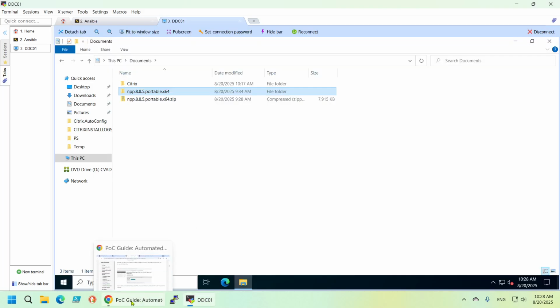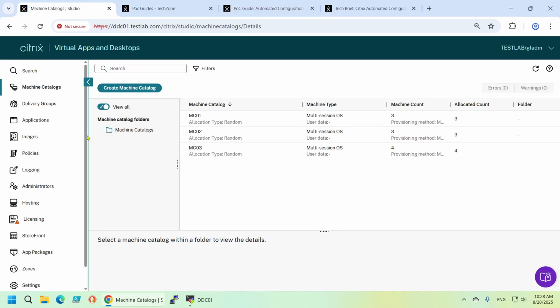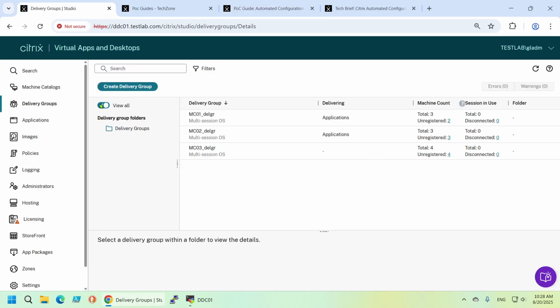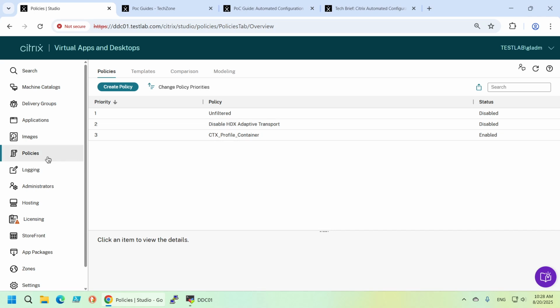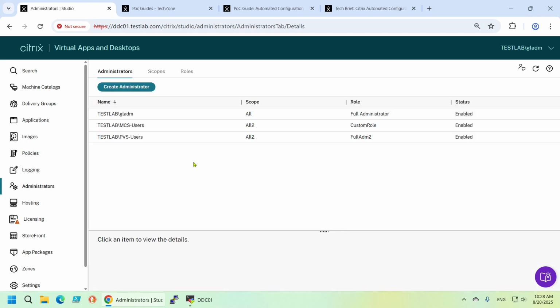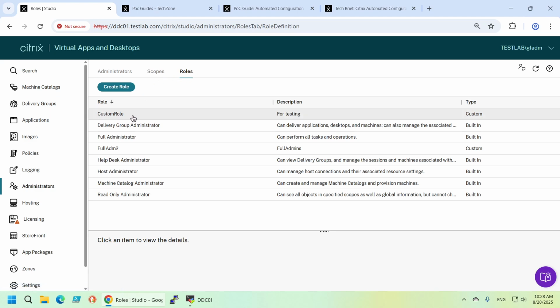So I have my site, some machine catalogs, some delivery groups, some applications, some policies, and a few administrators. In this video I will try to delete and recover several things: applications, administrators, roles, so custom roles, for example.